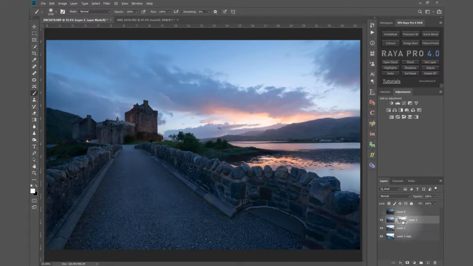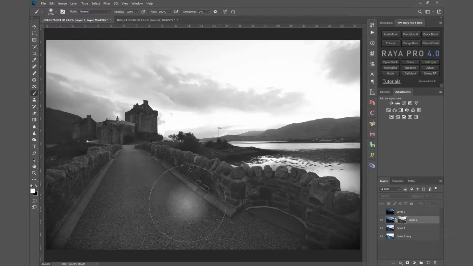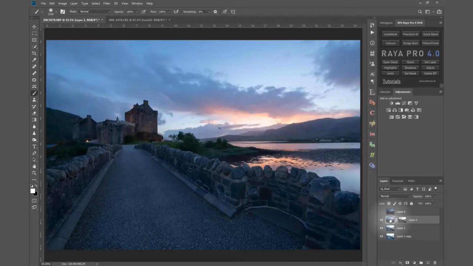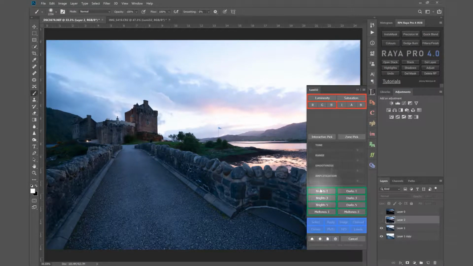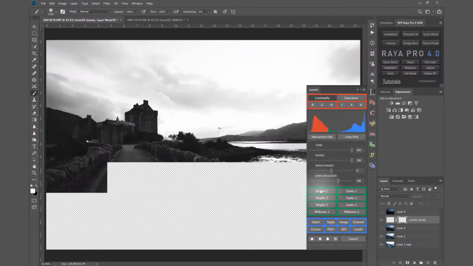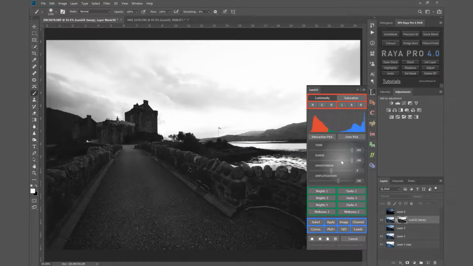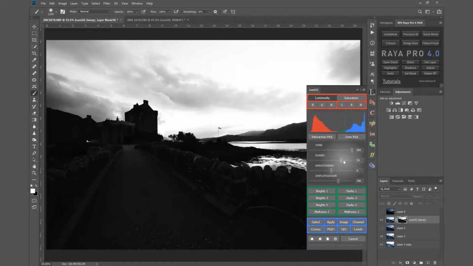So look at our mask that we've just created. Because we can see much of this path, and it's basically made of lighter greys, that means it's affected in the mask. So I press Command D or Control D to deselect that active selection. Delete that mask. Now watch what happens if we make a more contrasting mask. I'm going to go back to brights 1. I'm going to bring the range down a little bit because we're selecting some of these midtones that we don't want to select. So now we're selecting few of those midtones.